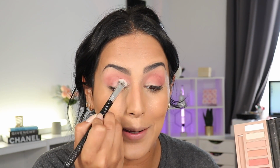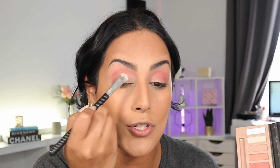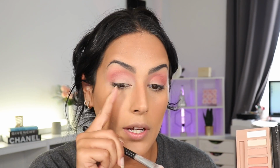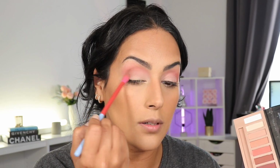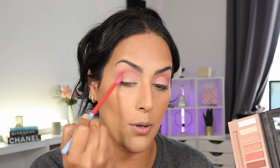Okay, girlfriend. I was like slightly disappointed on the very first shade. And I'm tapping. Y'all already know how we do. Tap, tap, tap. Bring it around halfway. Let's do the other eyeball. Back to the original brush. We're color building here, so I'm gonna go into this gray shade, and I'm gonna apply that down here. I'm gonna concentrate it on the outer corner, blend out in circular motions.